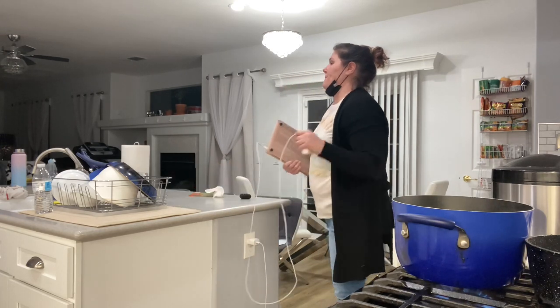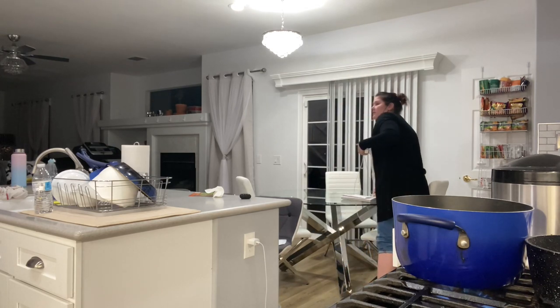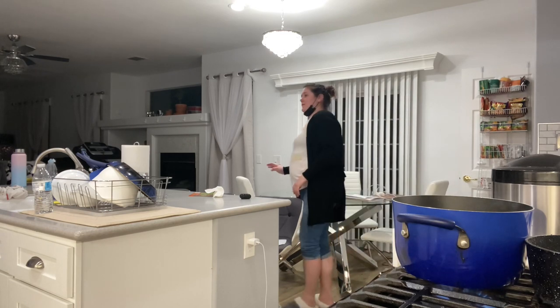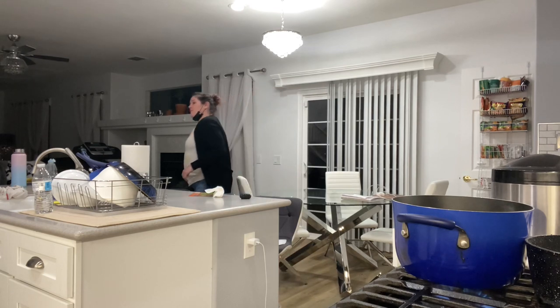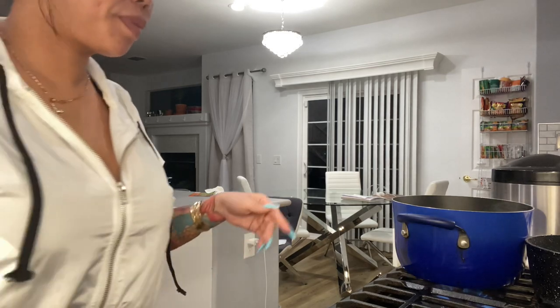No, ma'am. How big is it? Little dog. Look in the door top. Look over there to your right. It's normally right there. Okay.